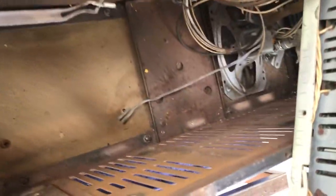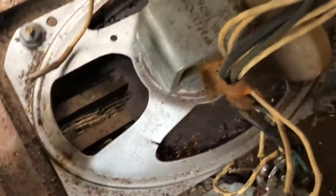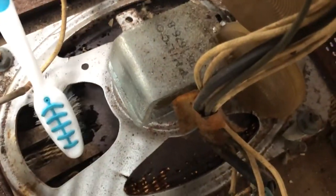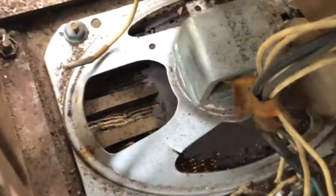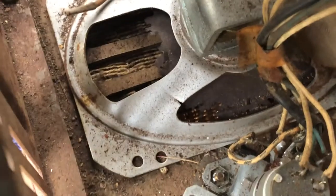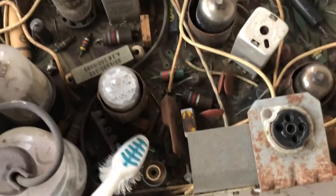I still gotta clean out this case a little bit because there's still a lot of dirt in the speaker. It's really just completely dust. I mean, this stuff falls off really easily, so I'm gonna try to preserve what there is left of it. But yeah, still gonna clean it up a little bit and hopefully unhook the board.